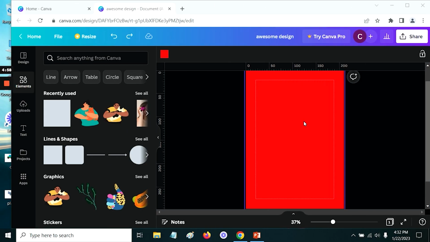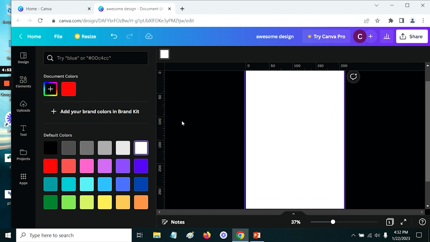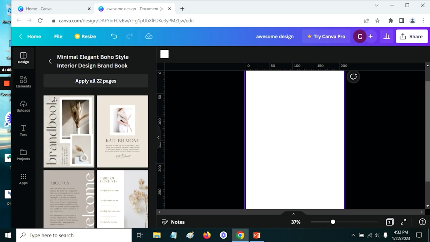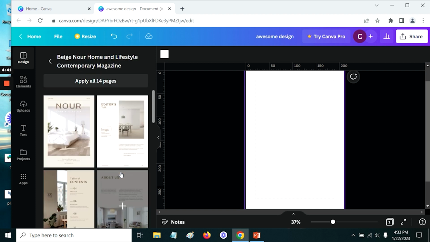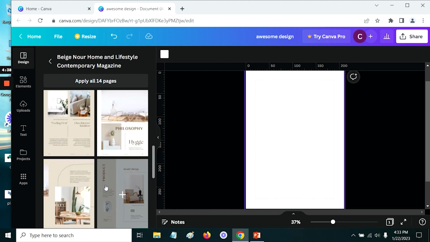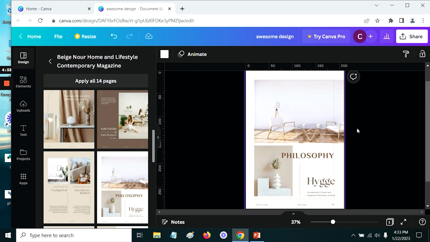Okay, it's time to start adding some content. I'm going to change the background back to white just so we can see things a little bit better. So if you like, you can click on the design option here and you can choose a template just by clicking on it. Again, some of these have multiple pages. You can apply them all at the same time or just click on one to add it to the current page. And once you do, you can start rolling around, and as you roll over an element, you'll see its bounding box appear. And from there, you can do whatever you want to them.